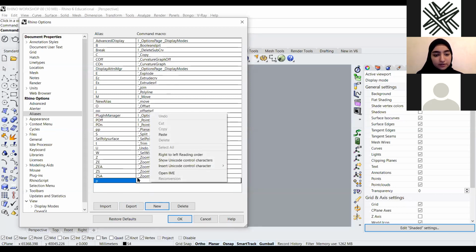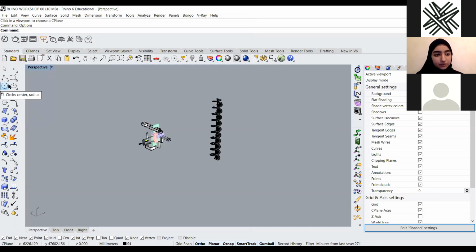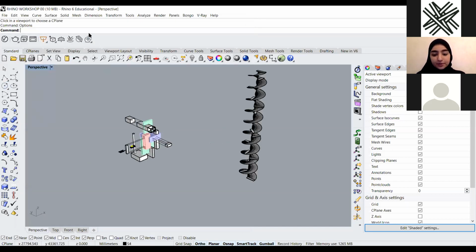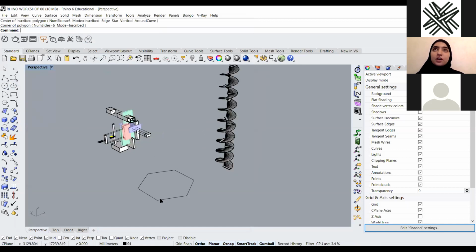So just copy this text here, paste it here, and change the command. So my command is called Polygon. And you have to type it exactly the same. And then OK. And then once you type P, enter, you can create your polygon. So you don't have to type the whole command. You can just have your own abbreviation. So this thing is called aliases.